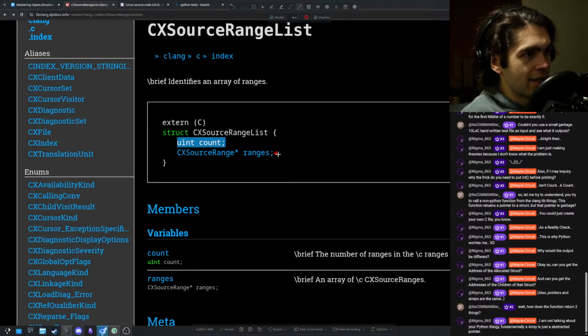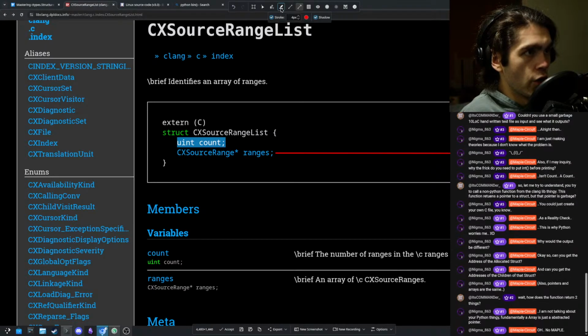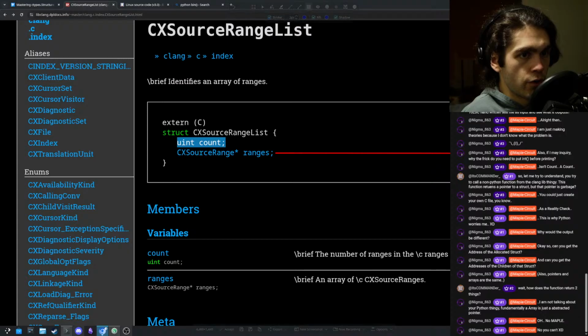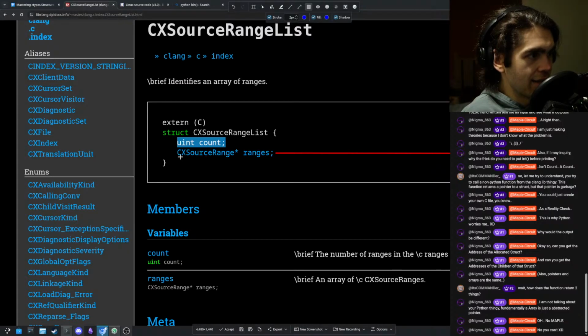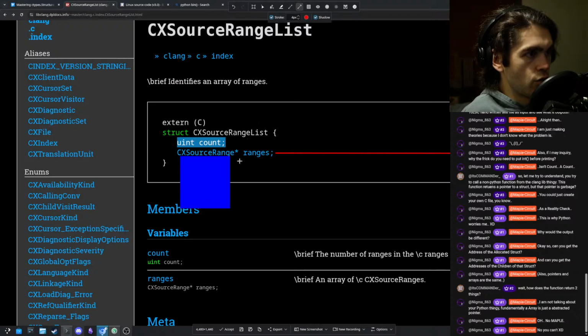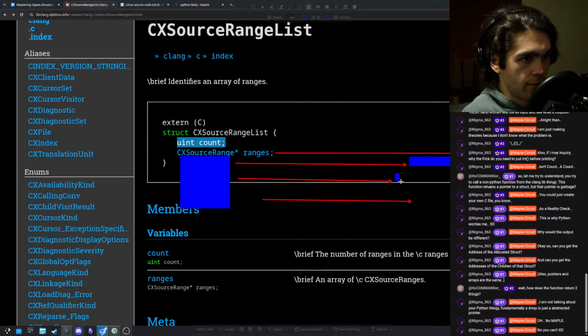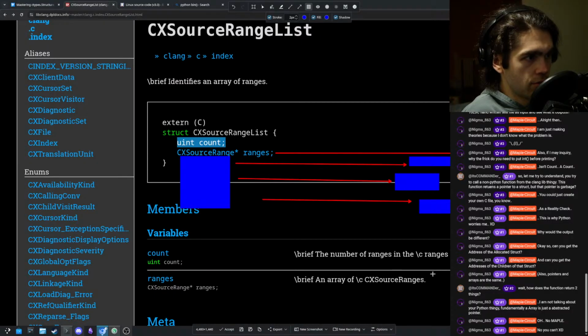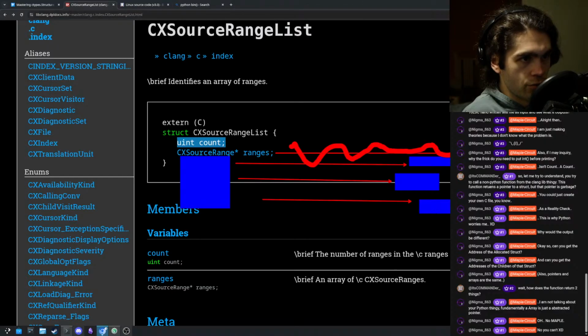I don't think that this is pointing to an array of range. I think that there is an array within the struct that points to a single range each. Right? Is that more understandable? So I do not think that this is true.